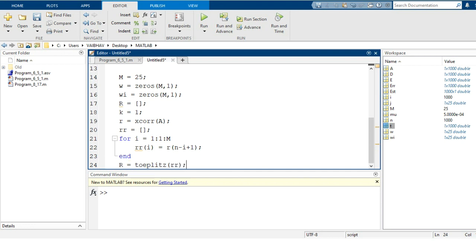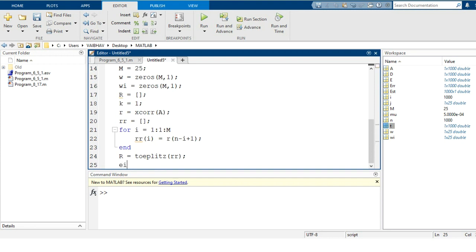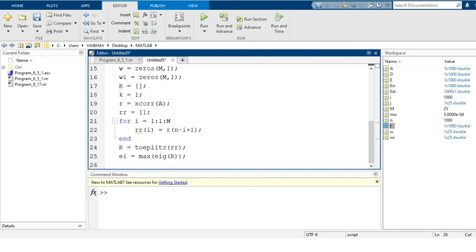Next to that we require EI as a variable to be defined to hold the maximum value of the eigenvalues here. So inside the bracket we provide EIG of the above matrix, the Toeplitz matrix denoted by capital R here, and there shall be the variable U represented to hold the information 1 divided by EI here.